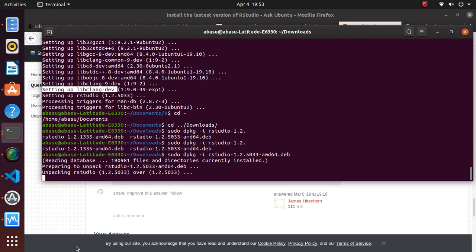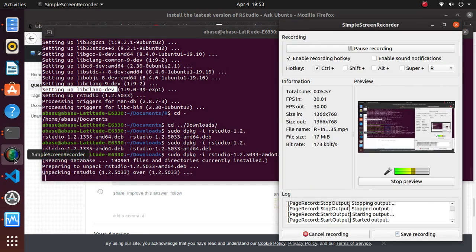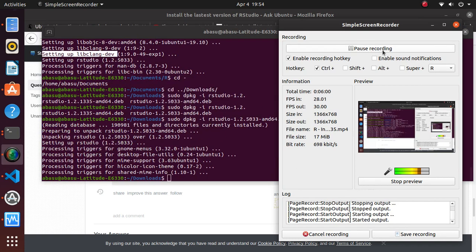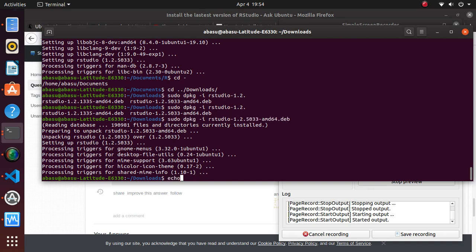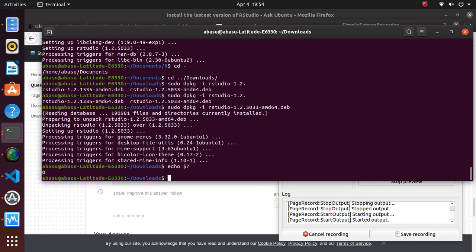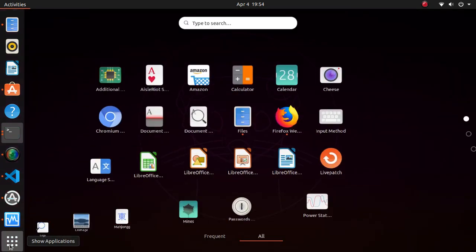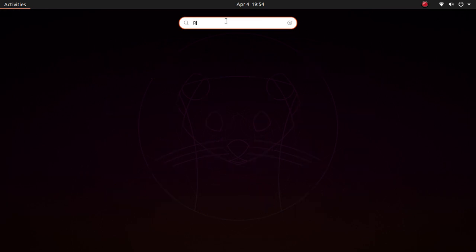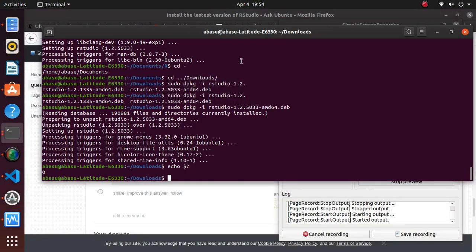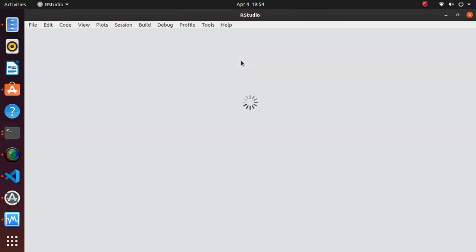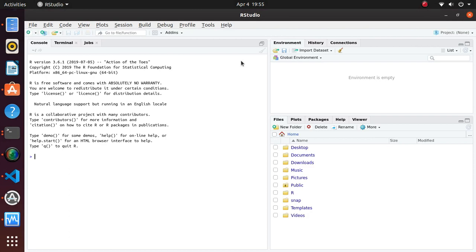Let's give it a second and see if it's working. Voila! This time, the command that I ran seems like it installed just fine. Let's do an echo $?. It says no error. The next thing I want to verify is the problem that happened to me before: after it looked like everything installed, when I tried to open it, it wouldn't open. But this time, voila, it opened, and this is my favorite RStudio editor that I wanted.